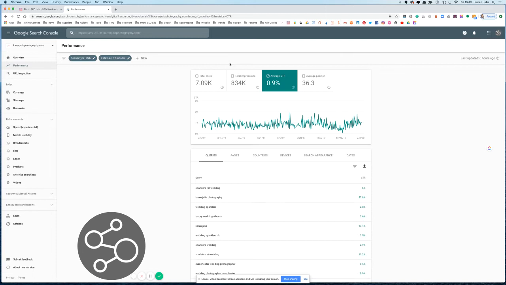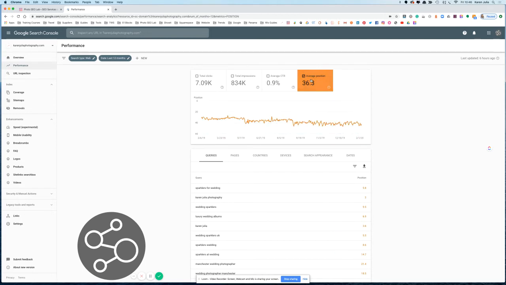Ultimately, if you're a wedding business and you're aiming for maybe 30, 40, 50 weddings a year or whatever, then the important thing to bear in mind is, do you rank for the right terms? And do the pages that you want to rank for those terms actually rank for those terms? That's the important thing. So honestly, I wouldn't worry too much about things like average position or your average click-through rate, although the higher the better. Really, if you're ranking for the right terms and those are resulting in bookings, you're doing okay.